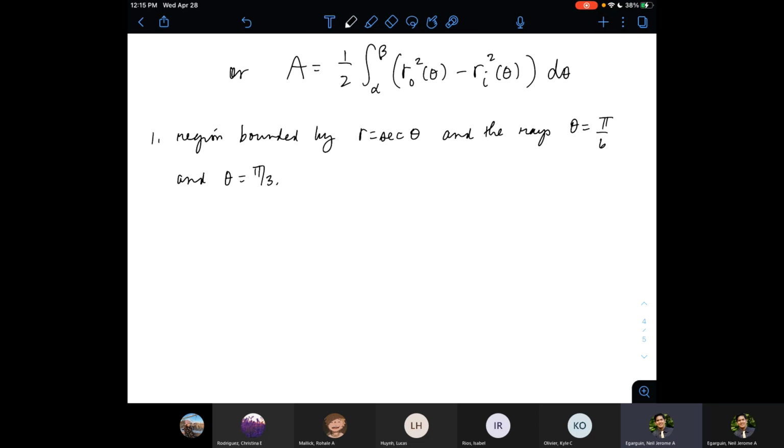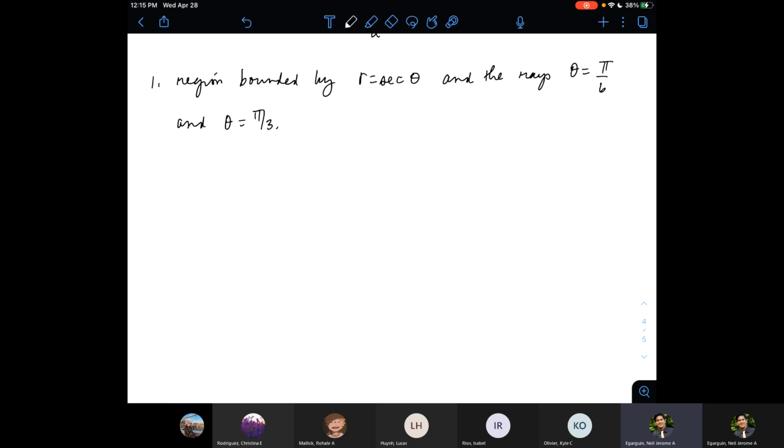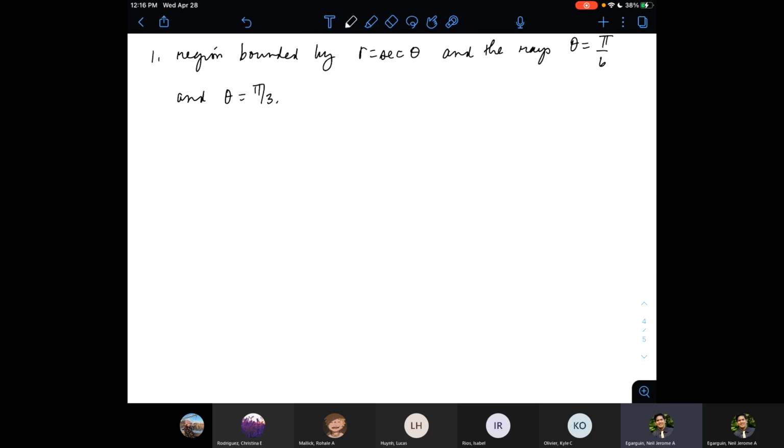All right. Again, the first instruction is to sketch the region, but even if you're not required to sketch the region, it will be helpful to have an idea of how the region looks like so you can identify what is the required radii that will go inside the integral. So here, let's start with r equals secant theta, right? Solution. Do you guys know the graph of r equals secant theta? I know it's not in the list that I presented earlier.